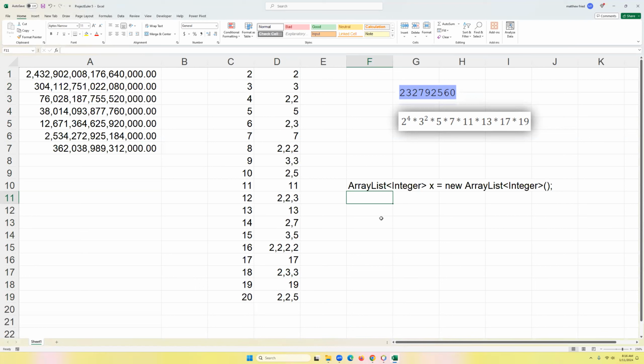Now I take 2 and I see, is 2 in here? No, so I put it in. Then I take 3. Is 3 in here? No, so I put it in. I take 2, 2. Now there is already a 2 in here, so I only really need a second 2. So I have to figure out how to do that. How do I say that this list already has a 2 and a 3, and this list has a 2 and a 2? What I really need to get to is 2, 2, 3.